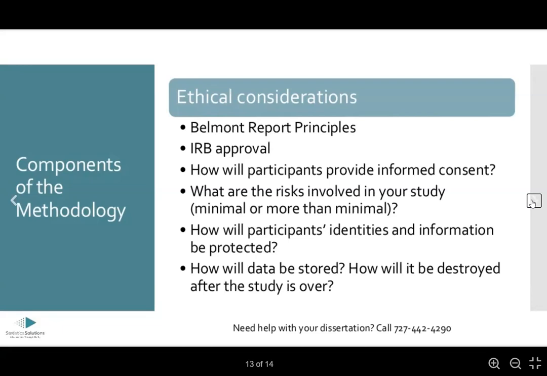You may also want to talk about the IRB approval for your study because virtually all research will require some type of IRB approval, so you can talk about that. You'll also want to talk about the informed consent process. So how did you ensure that participants were aware of the procedures and could clearly make a decision as to whether or not they wanted to participate? And also, how did you identify any risks for the participants?